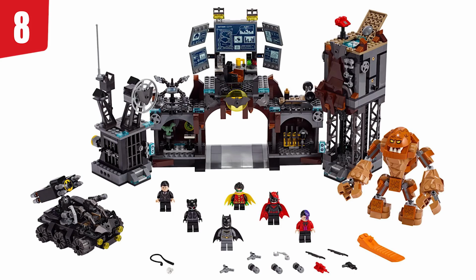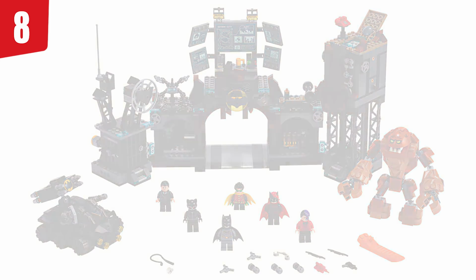And the trophy room is another draw for me. I can't wait to get that penny, and could this set have been better with a new character for the first time in minifigure form? Sure, absolutely, but as punishment for not having a new character, it's only 8th on my list.